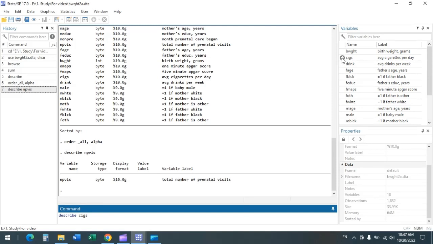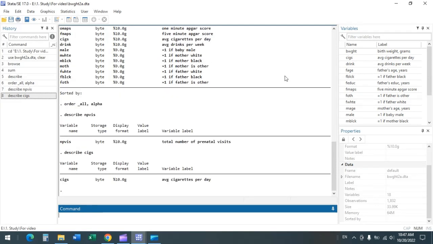Let's see cigarette, or you can use this one, right? So it's the average cigarettes per day of the pregnant mother. You can do the same with other variables to have an overview of what each variable is about.